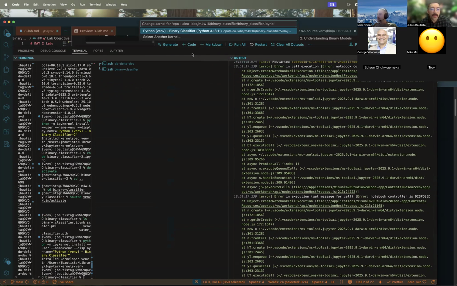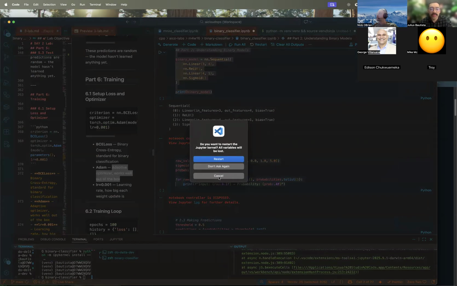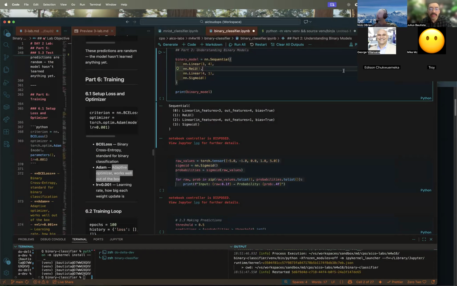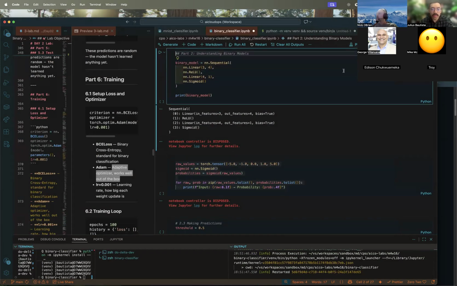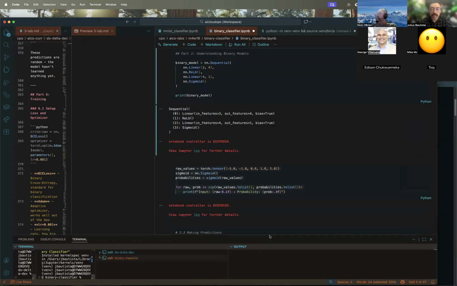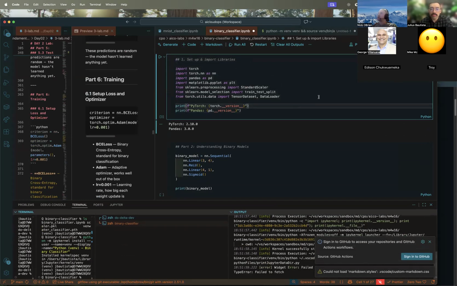It says if you restart the kernel, that might help. You just did that a couple of times. Then reselect the Python interpreter and press Control Shift P to reload the VS Code window. Okay, just did that.